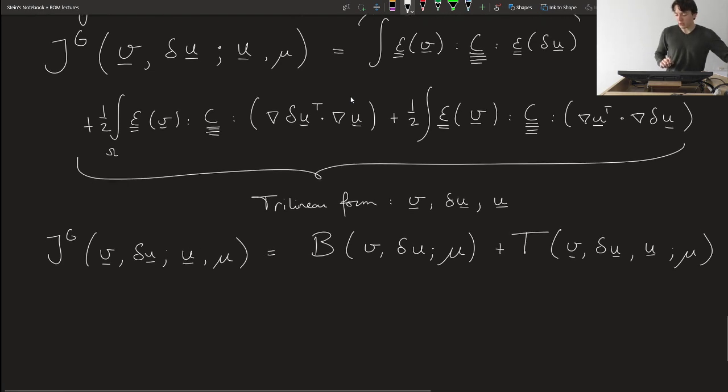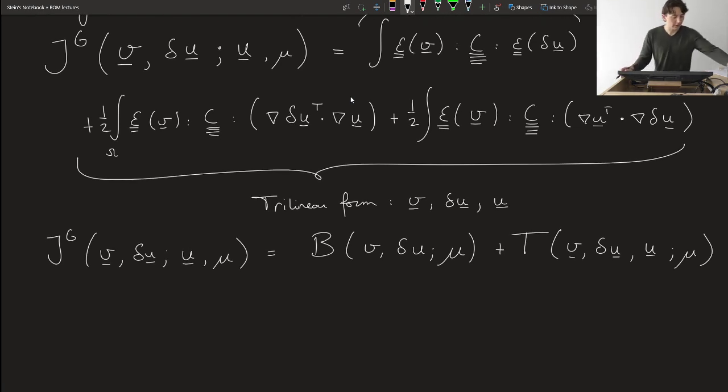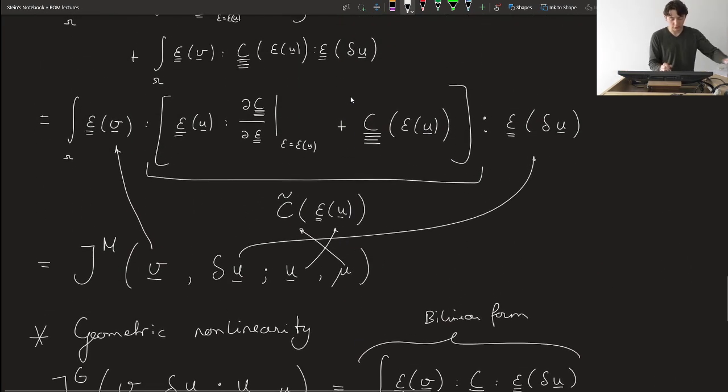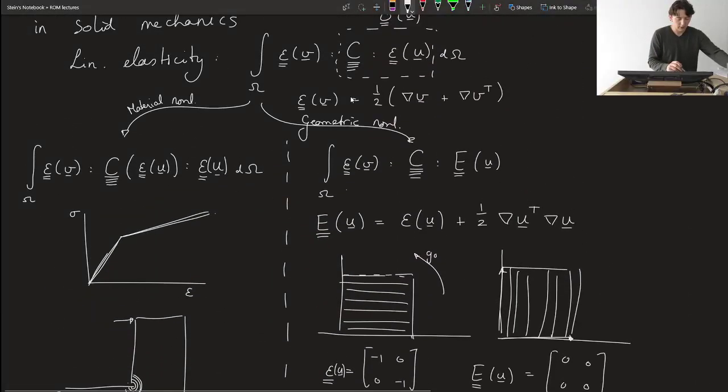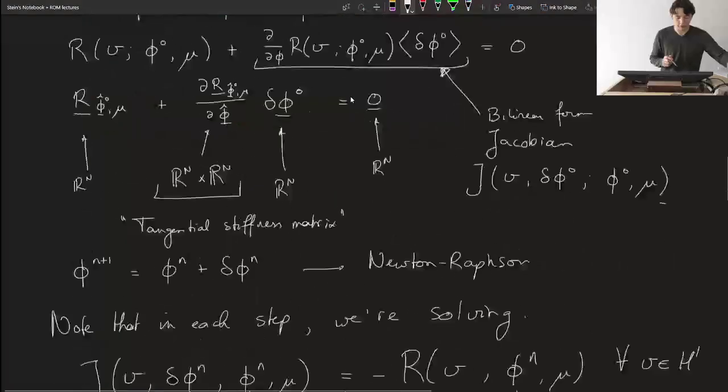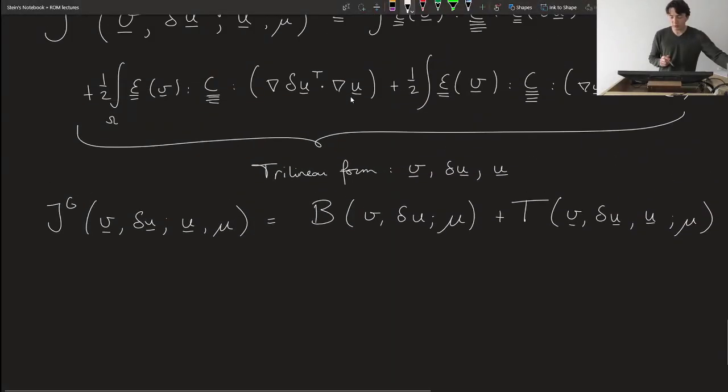So that works actually a little bit nicer than the material nonlinearity, right? This C can depend on del U in very arbitrary nonlinear fashions, right? We saw something that had just a kink in a material stiffness when we're talking about plasticity, but there could be hyperelasticity, right? There can be all kinds of funny behavior in our stress-strain curve. But for a geometrically nonlinear problem, we simply know that it's nothing more than the sum of a bilinear form and a trilinear form. So they're different is what I'm trying to say, and we also can see this from a model order perspective.